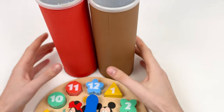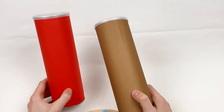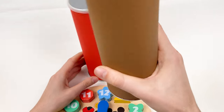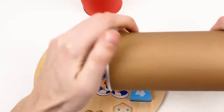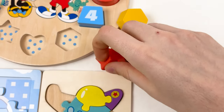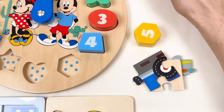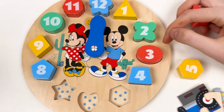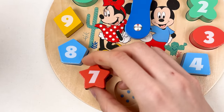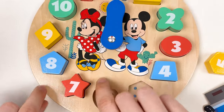Let's look at those two remaining crayons — we have the red and the brown crayon. Let's open the brown one. Here we have number 7 — let's count: 1, 2, 3, 4, 5, 6, and 7. You can see it's a red color in the shape of a star. And here is number 5 — let's count: 1, 2, 3, 4, and 5. It's a yellow color shape.